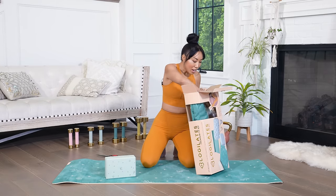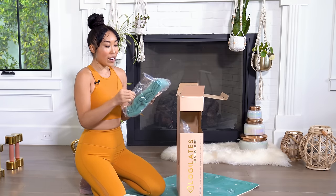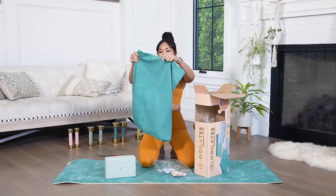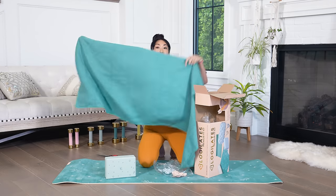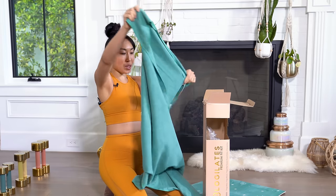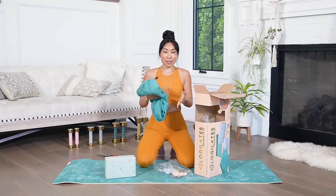That's fine. Alrighty, in here, you guys, if you do hot yoga or you just sweat a lot, this is awesome. It is a yoga mat towel. Honestly, you could use it as a beach towel. You know what the really cool thing about this is? It has mat corner pockets, so it doesn't slide all the way around. So I'm gonna keep this to the side today, and I'm gonna use it in place of a yoga strap.